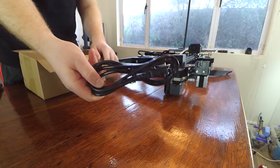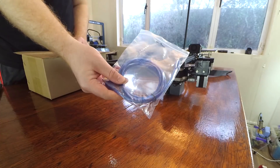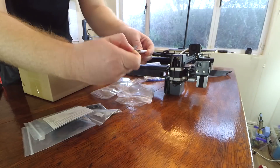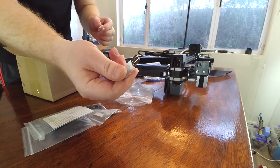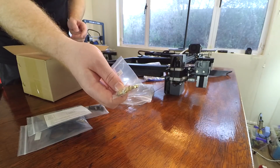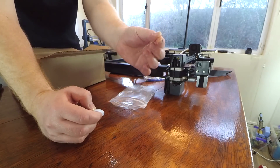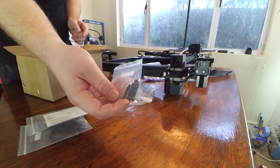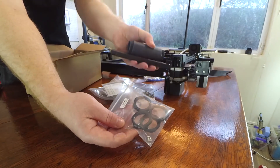You get a normal kettle plug to power it, a USB cable to connect to your computer, super cool little clippers, a bunch of tools, an SD card which is connected to a little USB thing so you don't need an SD card reader. You get extra nozzles and Bowden connectors, a super cool little spiky thing which I guess is for either cleaning the nozzle or doing heroin. The screws that you'll need to screw it all together, and then some other parts for putting the filament spools on top of the printer.